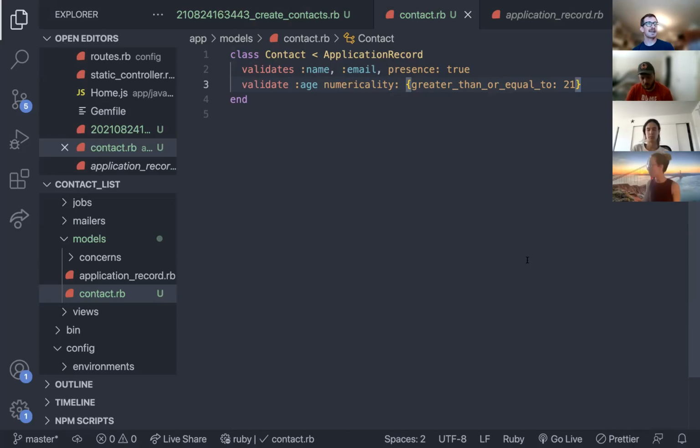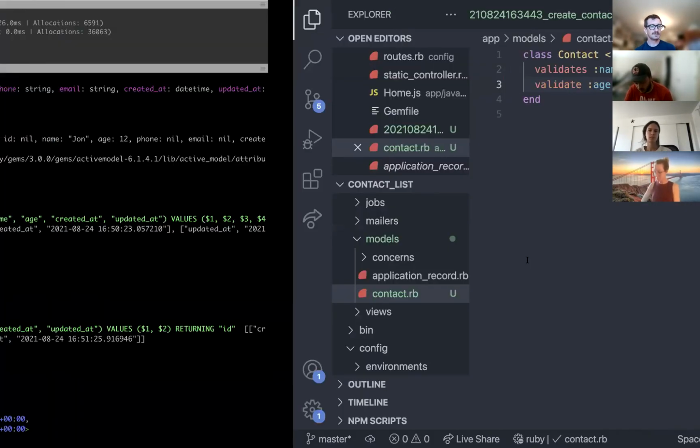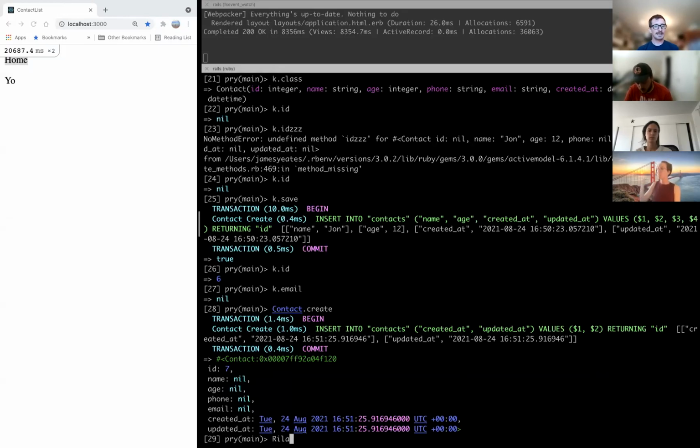So now that I've saved this, if I go back to my console and I do a contact, and I'm going to set this to a variable. Let's just do c equals contact.create, and I'm not going to give it any fields.